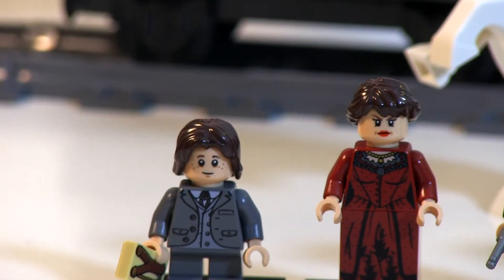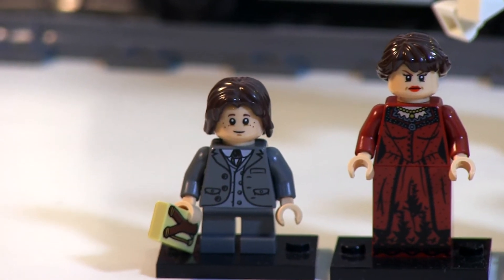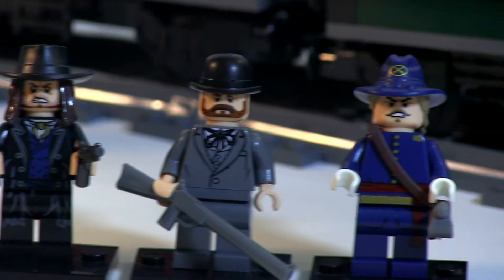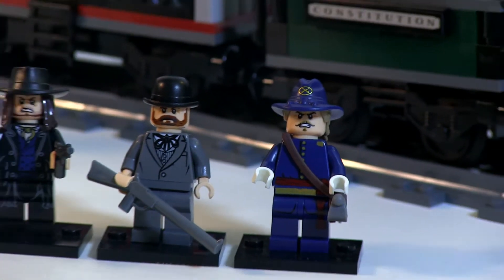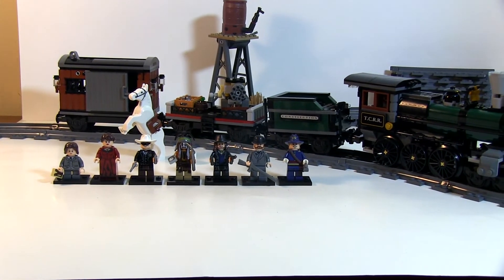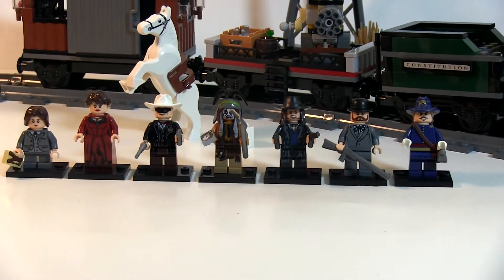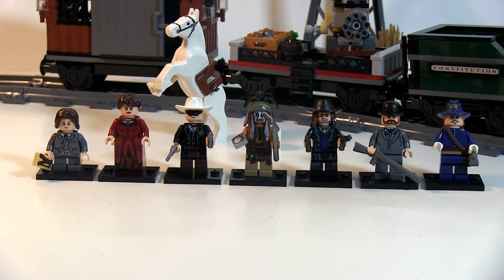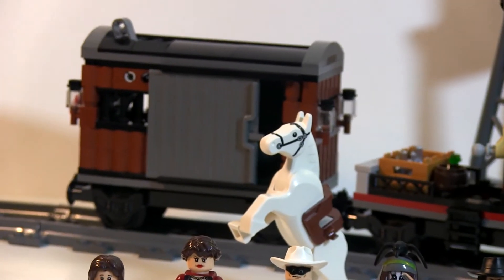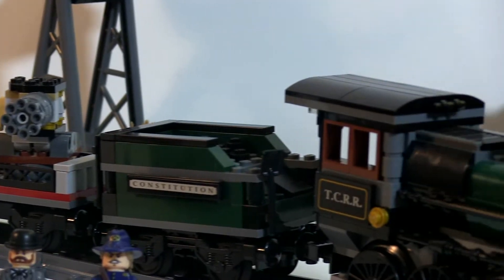Rebecca Reed's cool. She's got — I think that's Princess Leia's hair, or maybe the Prince of Persia hair from that girl — but the dress is great. She reminds me of the girl from True Grit. If you go on the LEGO website and look up lego.com/thelonegranger, you'll see that these minifigures are the main characters described on the front page. So you do get very hooked up when you buy this set, and not only just with minifigures — you get a very awesome, great dynamic setup for the train.